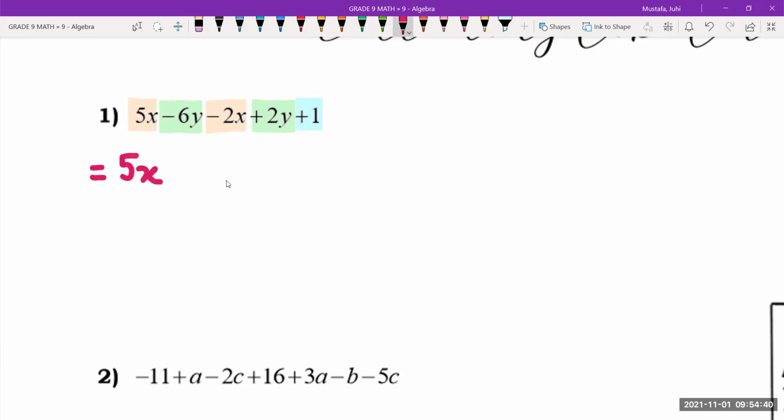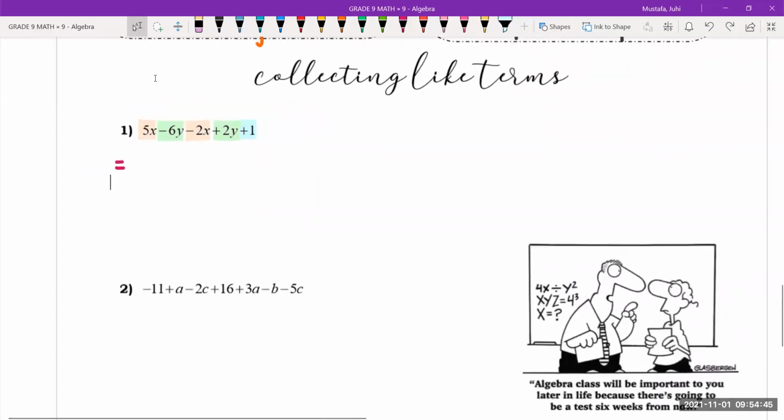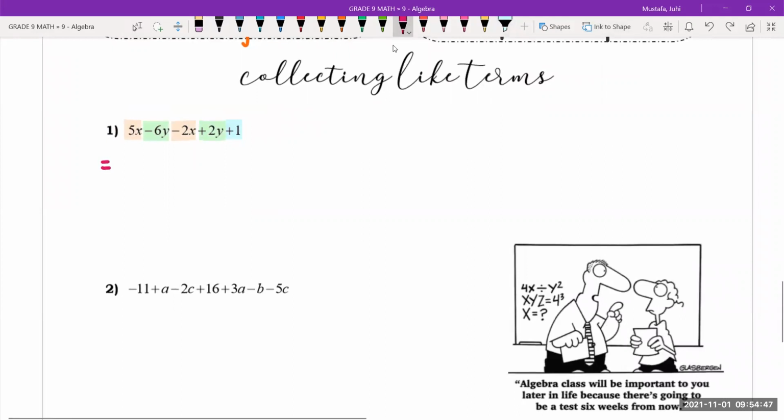Yep. I need to just zoom out a little bit because this is awfully big. There we go. So we're going to put 5x and then negative 2x together. Good. Do you notice how I'm keeping the sign in front of them? The 5x was positive, so I kept that as positive. The 2x has a negative sign, so I keep the negative there. I don't put commas. I don't do anything else. I just list the numbers as they appear.